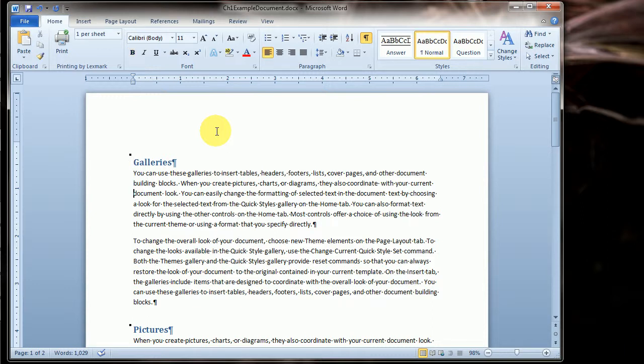The arrow keys take me up and down one line, or left and right one character. If I'm at the beginning of a line and I go left, I go to the end of the previous line, etc. If I hold down the control key and go right, I will go right one word. And then control left goes left one word. Control up goes up one paragraph. Control down goes down one paragraph.